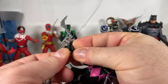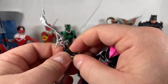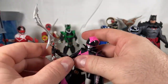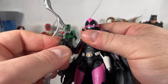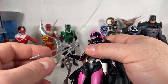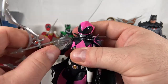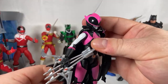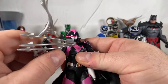I'm hoping we get, I think it's the Alpha or the Omega Rangers from Boom Studios, because it seems like they like to include, whoa, her arm is all messed up. It seems like they like to include at least one figure every so often from the comics within a wave. So I think that's pretty cool that they're doing that. So I got this, whether you want to have her in her actual pose. I know I'm not really posing her or anything like that right now with this.